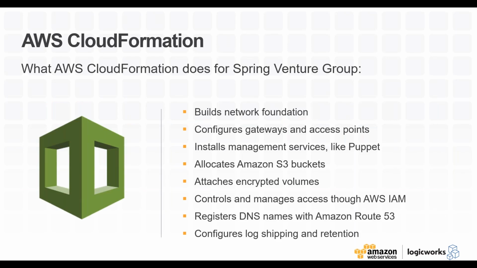All right, AWS Cloud Formation. The infrastructure build-out stage is the most crucial part of the process, and AWS Cloud Formation is simply the best and most incredibly powerful tool to do this. Basically, you just write JSON and tell AWS what resources to build. It can do things like set up your VPCs and subnets, configure gateways and access points, and all sorts of things that set up the foundation of your infrastructure. For SVG, Logicworks built Cloud Formation templates that included the build-out of AWS EC2 container service clusters, which orchestrate Docker containers, and Jerry will talk more about this in his presentation.